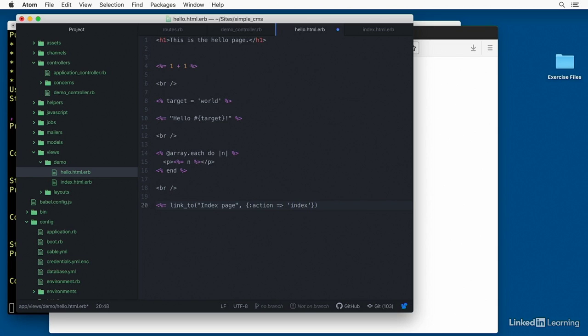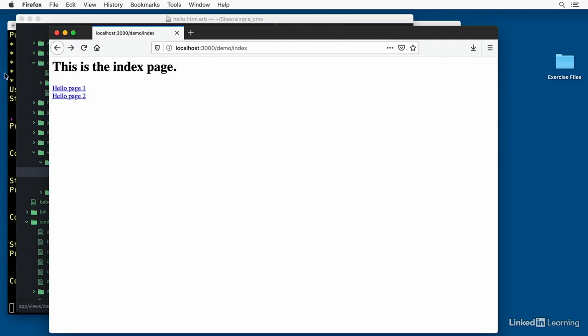Make sure that we close our ERB tags, save it. Let's go back. And now when we click hello page 1, now I'm on the hello page. Here's index page. When I click it, I go back to the other page. Using the link_to helper makes it easy for us to add links to our templates so that users can move around inside our web application.